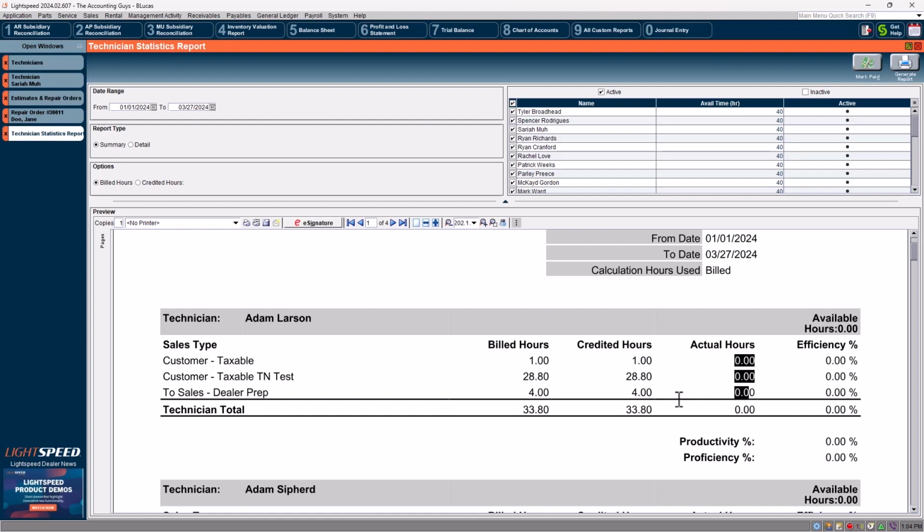Probably the first thing we always talk about with dealers that are looking to make their service department more efficient, and the only way to do that is we need to know how long they took. And they may be tracking that in some type of a spreadsheet, in Excel, on a board, on some type of a ticketing system. But Lightspeed can handle this for you. If they clock in and out of the job, whether they're using the mobile app or coming into Lightspeed as we saw a second ago, then we can see how much time it actually spent.